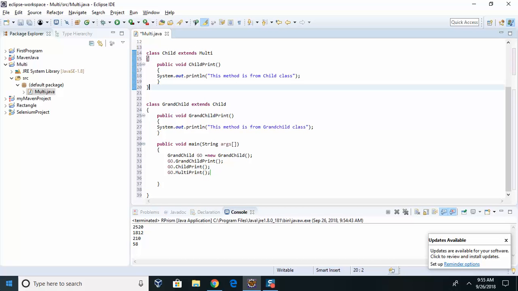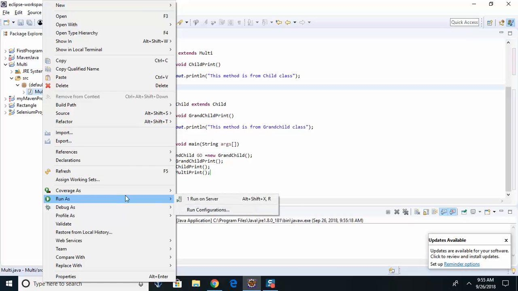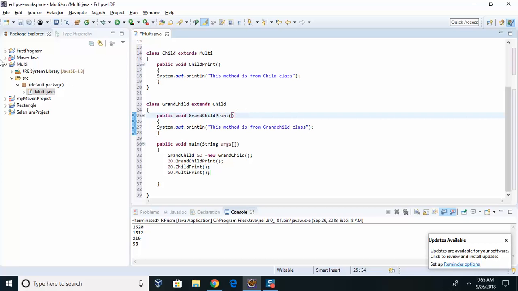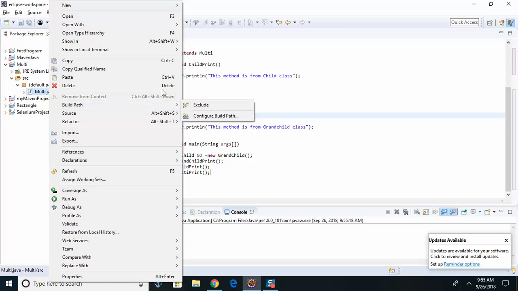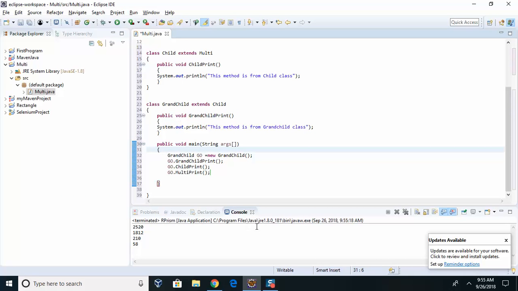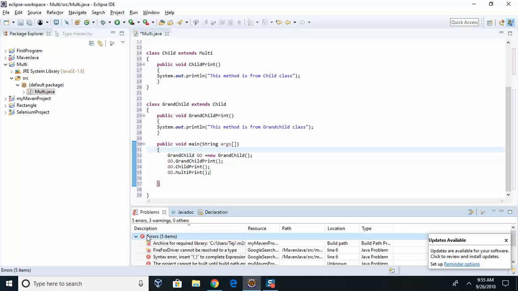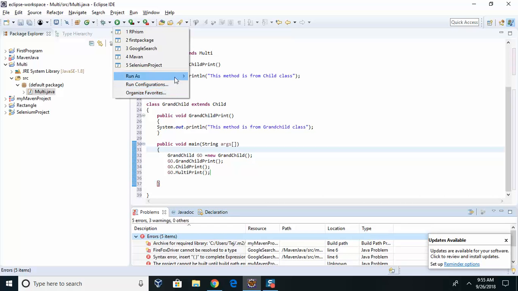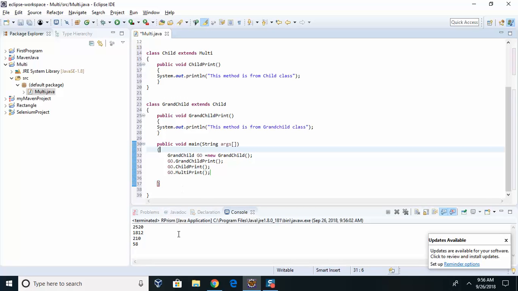Okay, here now run. Now just run the program and see. A different program is running.